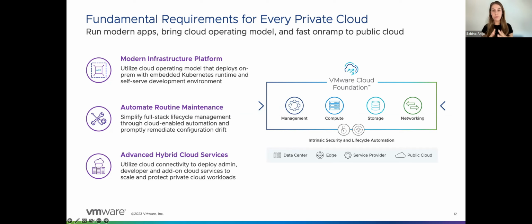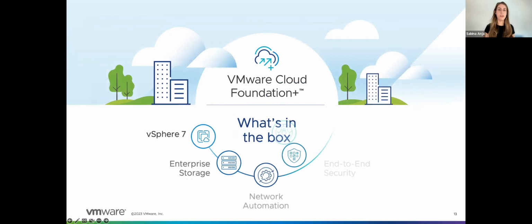Last but not least, you simply have a private cloud with advanced hybrid cloud services and add-ons such as the advanced load balancing feature, which is key. And we're going to talk about this a little bit further, which is key if you have a lot of modern applications. We're going to talk about how the internet in the end runs thanks to modern load balancers. And don't think about the load balancer in the same way you did 10, 15 years ago, like, oh, it's just sharing some load. But I'm not going to spoil that fun. I'm going to come back to this in a second.